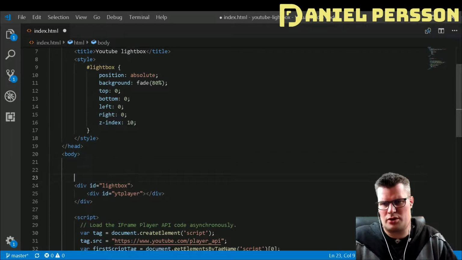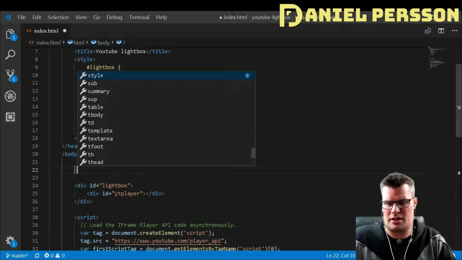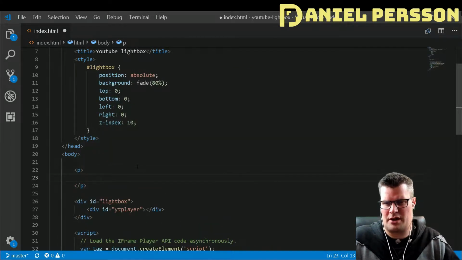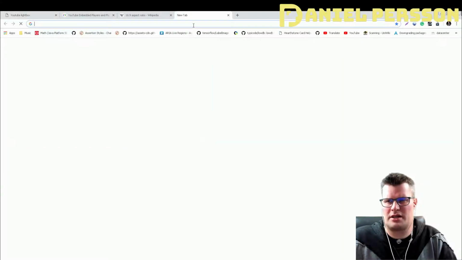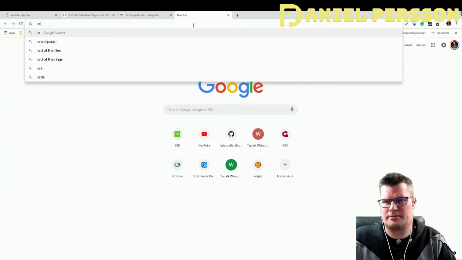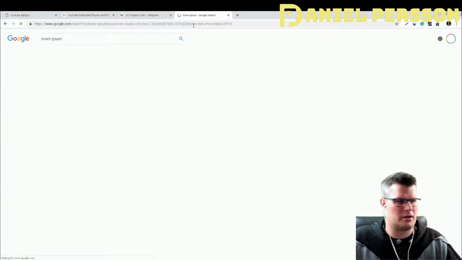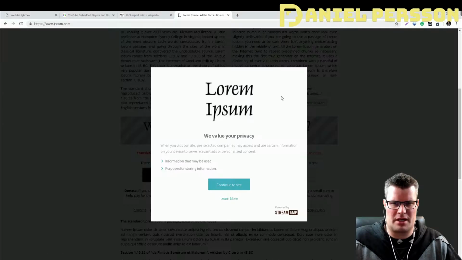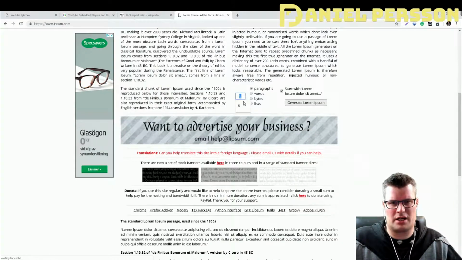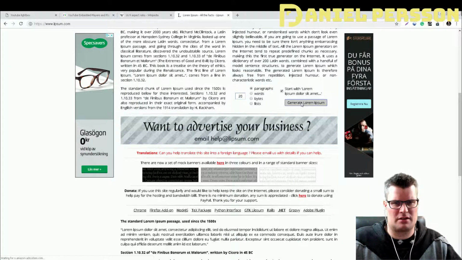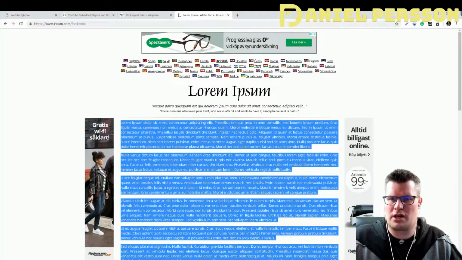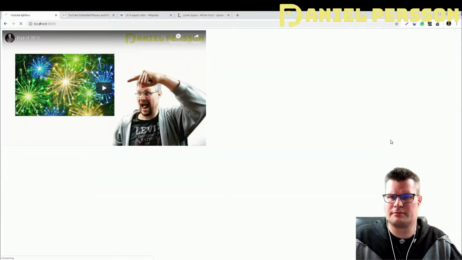Then we need some content here, so let's have a few paragraphs. Let's get some lorem in here. It's a lorem ipsum generator. I think we could take 20 or something. Generate some.